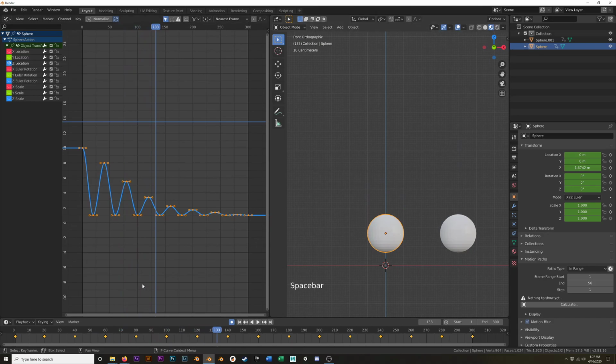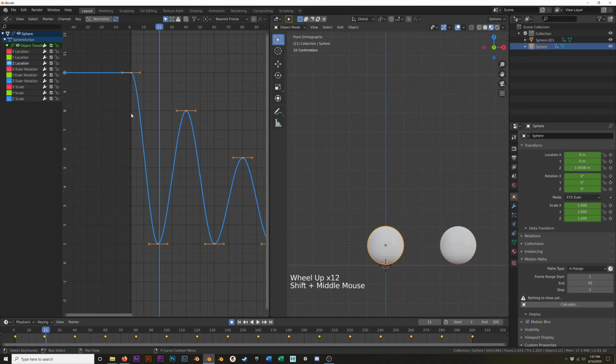But now let's make this first one look a lot better. So I'm going to zoom in here to this first bounce. And one of the nice things about doing a bouncing ball exercise is that the graph editor very clearly represents the animation that's happening. This won't always be true. All right, you're not always going to be animating vertical movement where the motion of the object is mirroring the graph editor.